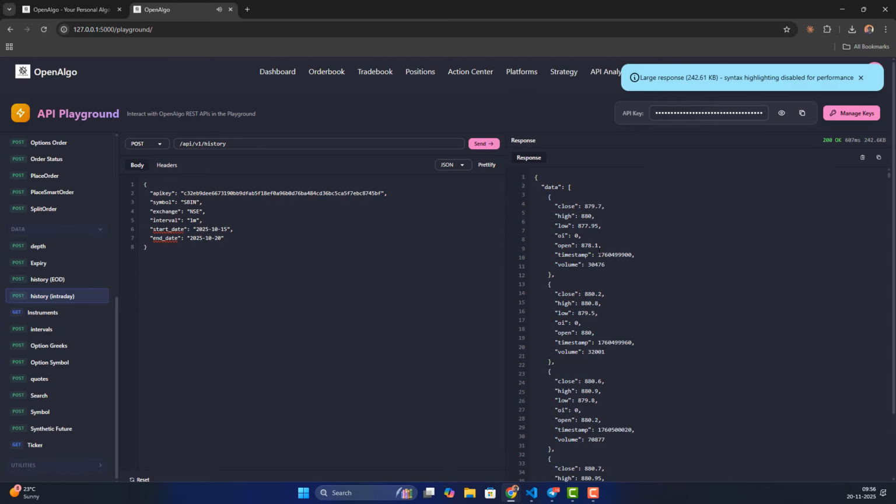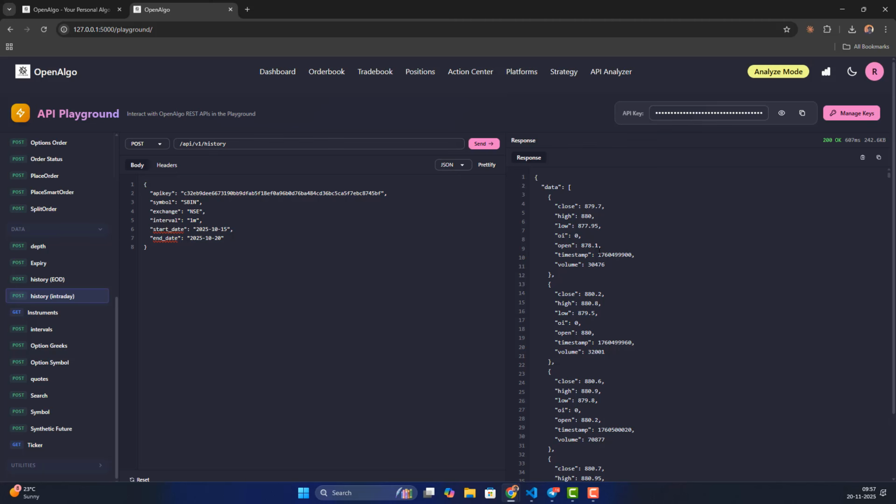This could be useful for someone who is very new to development, or who wants to understand the OpenAlgo API structure and format. As you understand, OpenAlgo uses a common API structure across the brokers, almost 25 plus brokers in OpenAlgo. So we use a common API standard across all the brokers. It means you build a strategy for one broker, and the strategy and the code will be applicable across all the other brokers. Your code will not change. You build once and you reuse the same code across different brokers.